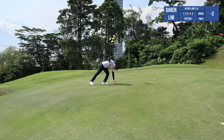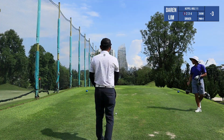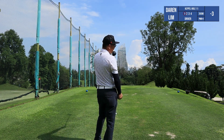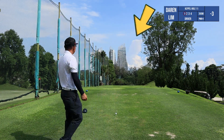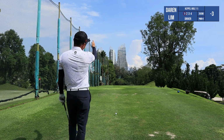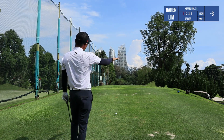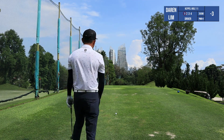Okay, so this is a downhill par 4. Just at the right edge of this building, that's where I'm going to aim. And hopefully the ball's going to leak slightly towards the right, and the ball's going to kick down and I'm going to have a wedge towards the green.